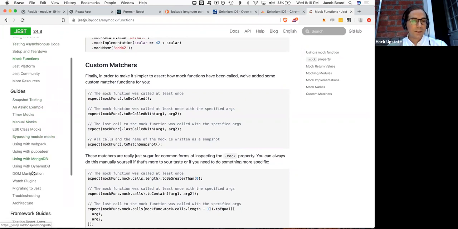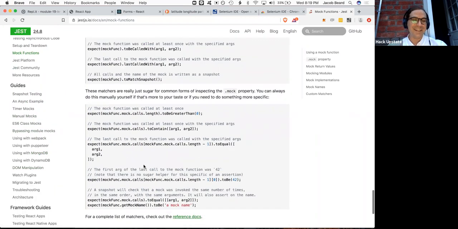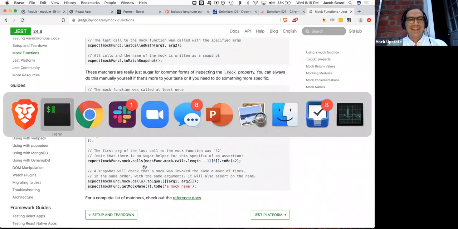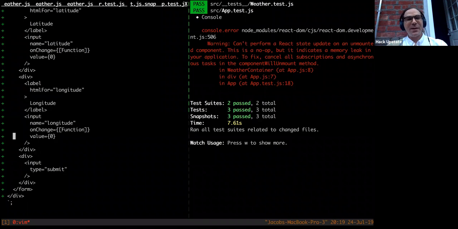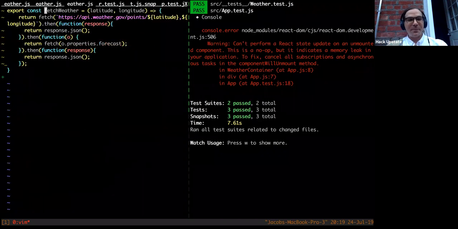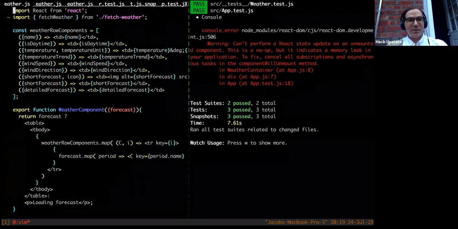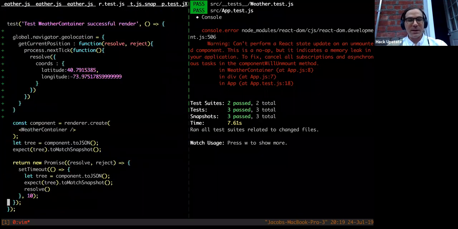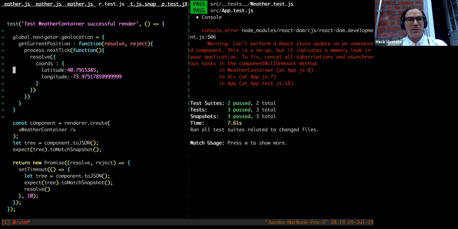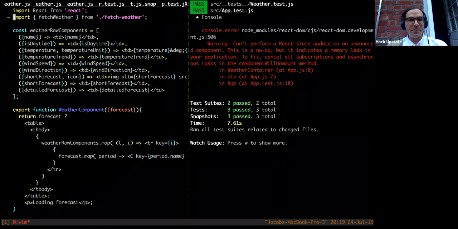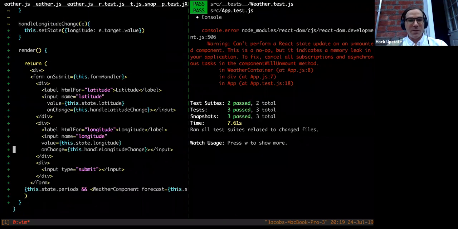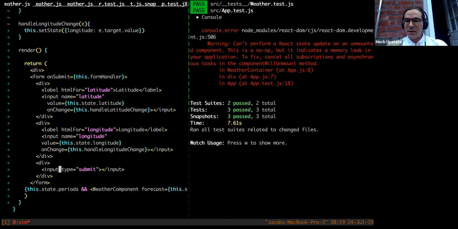I think let's move forward with that assumption. Okay, I'm gonna give it a try. So I think what we have to do if we wanted to simulate clicks and things like that is we basically go into our weather component here, and the element that we want to reference.